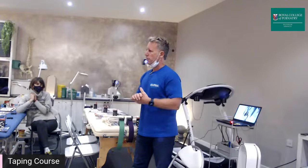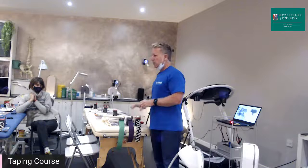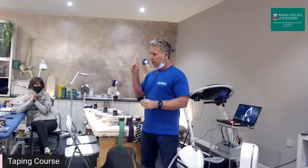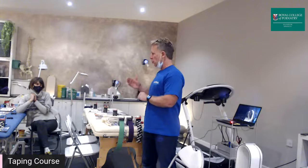The problem with tape, if you're spending a bit of money: there's a tape called KT Tape, and you can buy it in Boots, but it's exactly the same size, 5 metres by 5 centimetres, at £22.50 for one roll. Rock Tape is about £13.50, but then I've got a code, JGBM, for John Gibbons Bodymaster. You get it at 43% off, so it's about £6-7, which is a lot better.